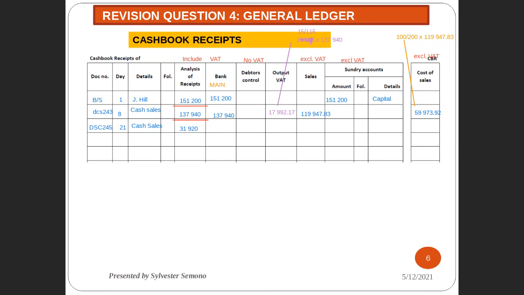So which one can we find first? Yeah, sales and VAT. Let's find VAT first. Please find VAT for me. And now you know how to find VAT, ne? I showed you the first one, so you can do the first. Can you see, the minute you do the first one, the other one will follow. Thank you so much for that, Michael. So let's start with VAT. Remember, you know how to do it now. Just give me the amount. It won't change the way you calculate because it's the same exercise. Calculate the amount of VAT for me.